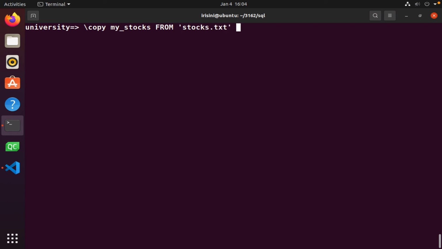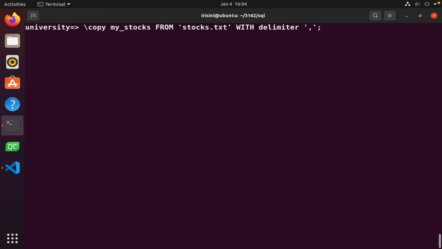Notice it's in single quotes. And finally, we need to specify what is the delimiter, so that PostgreSQL knows how to parse or how to separate the different values. All right, and so we will say with delimiter, in single quotes, a comma.